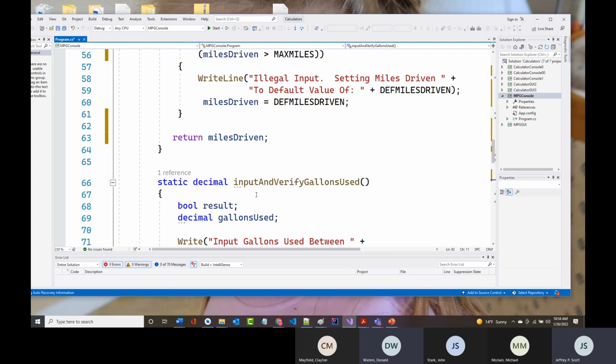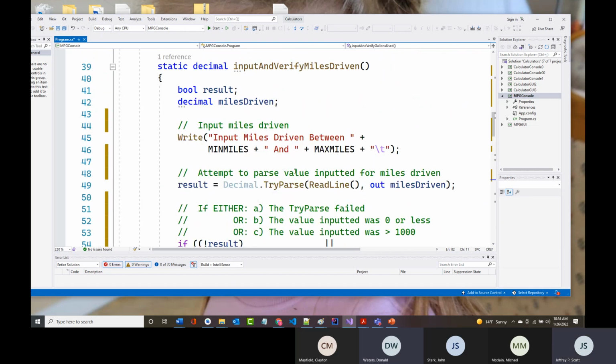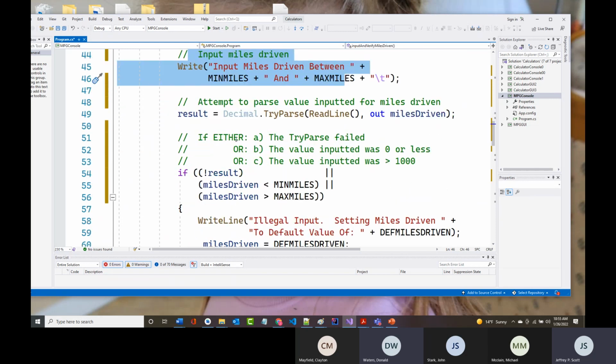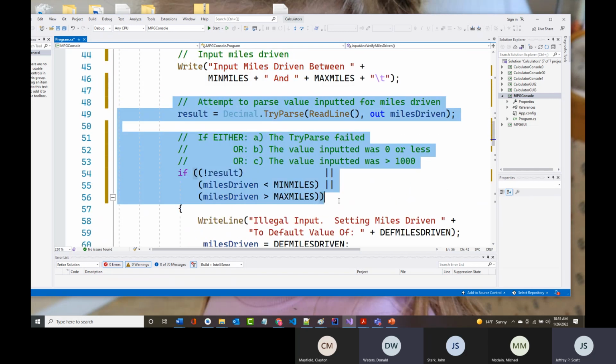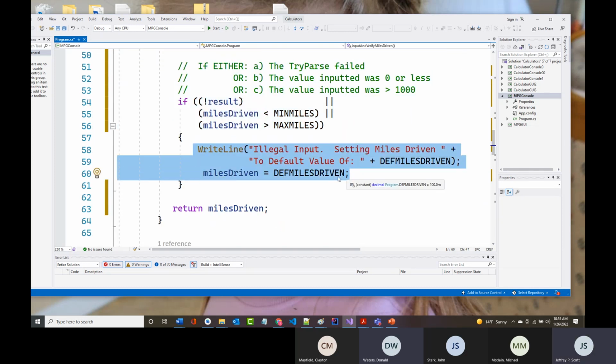So what we're doing in this routine, input and verify miles driven, is both of those things. We input a value for miles driven, and after we input it, we verify that it falls within our allowable range. If it doesn't, we just set it to a default.